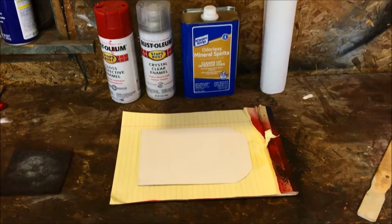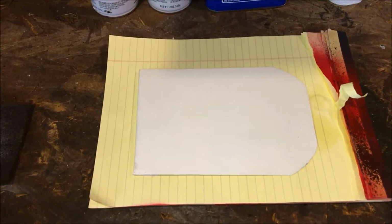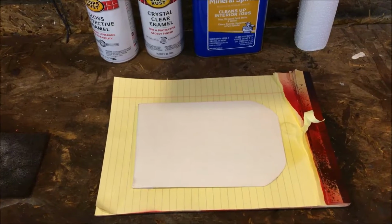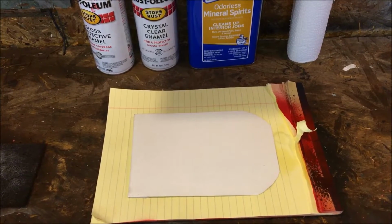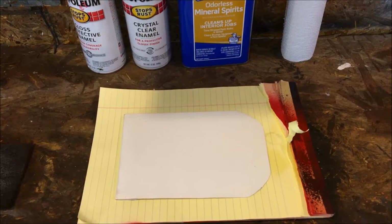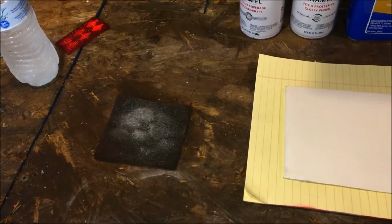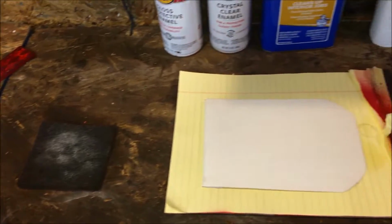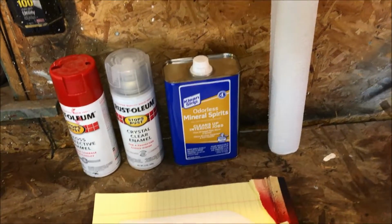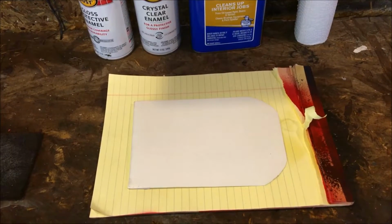Okay, so we're back at the bench. Here's my sample piece. Essentially it's aluminum painted flashing, and this pretty much represents as close as we can get to what we're going to be dealing with: stuff that's already been painted, not working from bare material. I use a red Scotch-Brite pad to scuff it up, then use some mineral spirits along with a clean paper towel to clean any residue or oils from the workpiece.